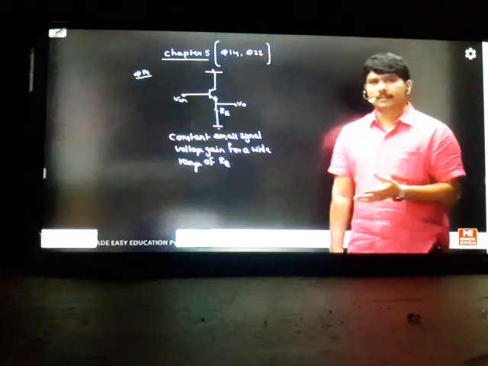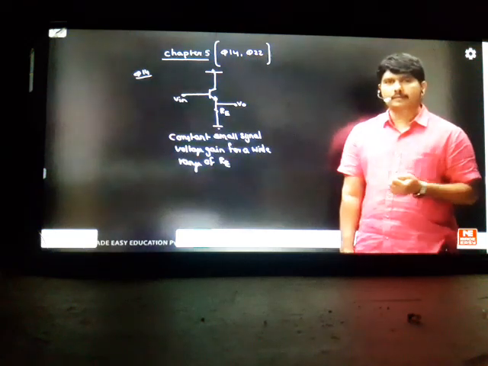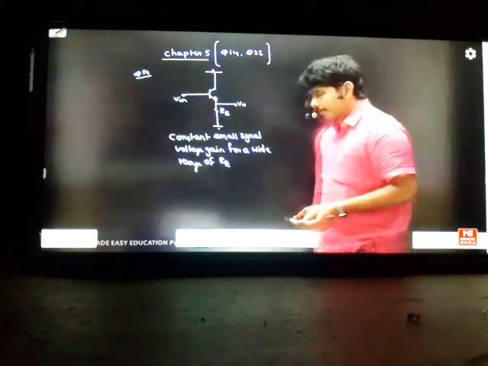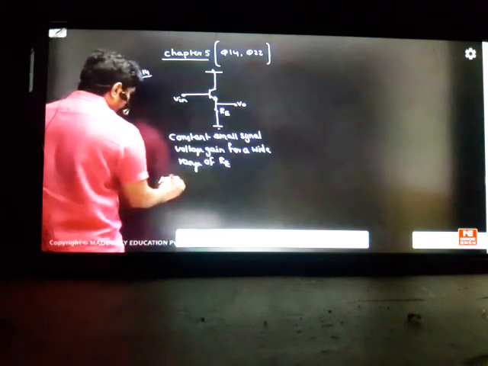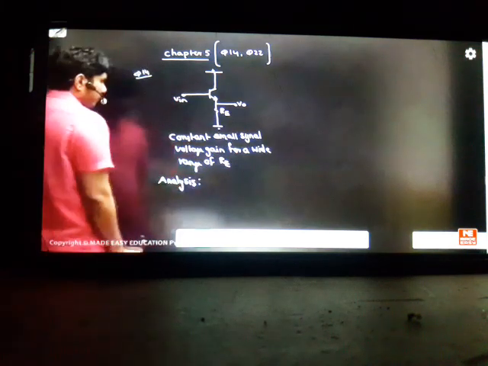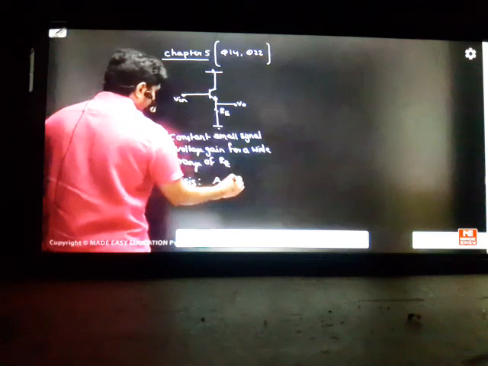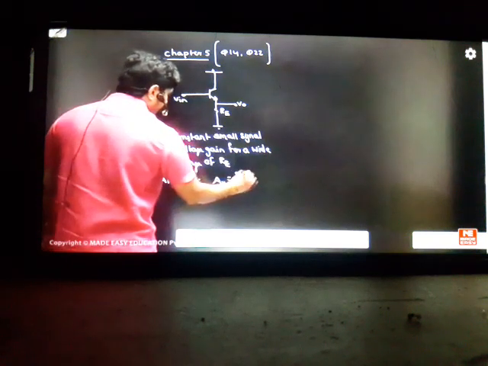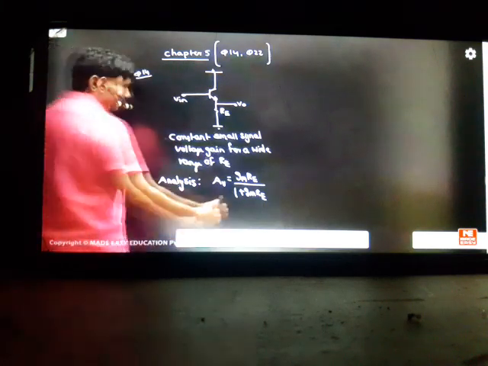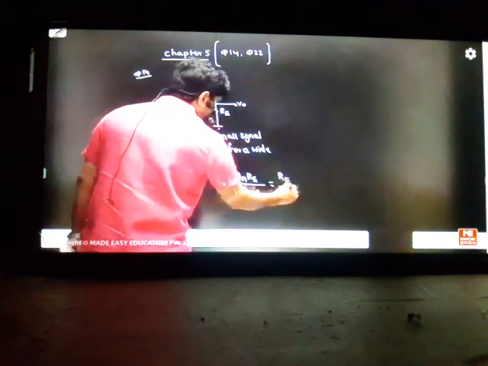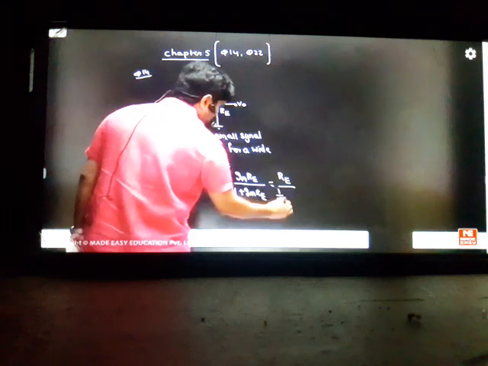What do you mean by constant small signal gain? Maybe there are some variations in your gain, so which factors can disturb your gain? First try to understand. You already know the voltage gain of this amplifier, so first write that gain formula. Why is it not constant? The gain formula is gm RE divided by 1 plus gm RE. Correct? You can write this as simply RE divided by (1/gm plus RE), if you bring gm to the bottom side.